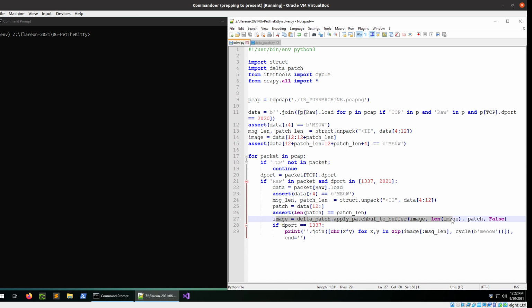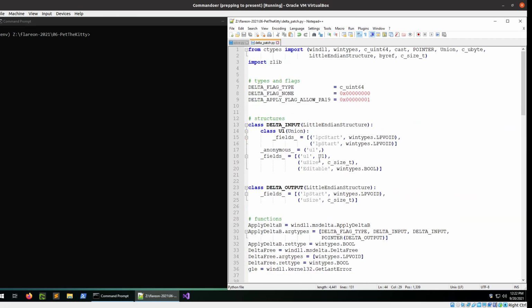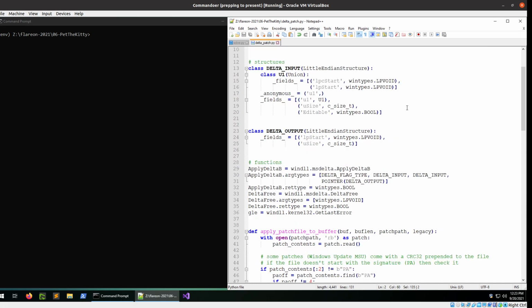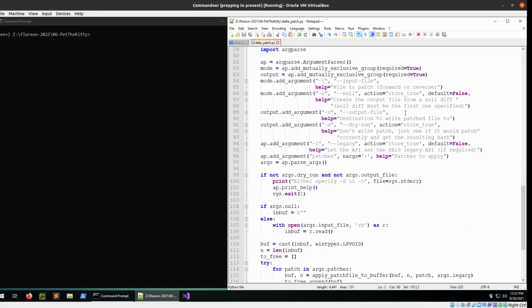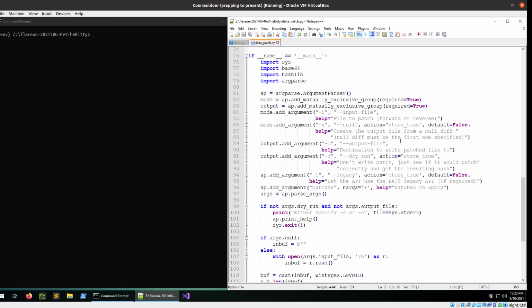The best way I found to actually apply the patch was this script I found online. It can only run on Windows, since it's importing all these different C aspects from Windows, which is why you see me in a Windows VM today. I don't typically develop here. And it works very nicely. Again, I'll show in the post some manual decodes.